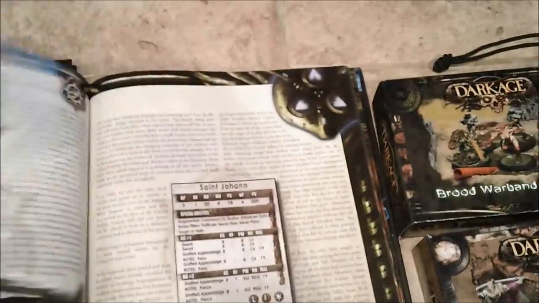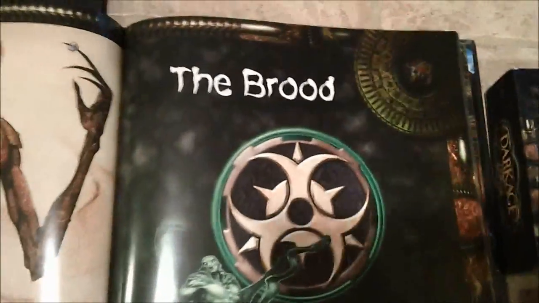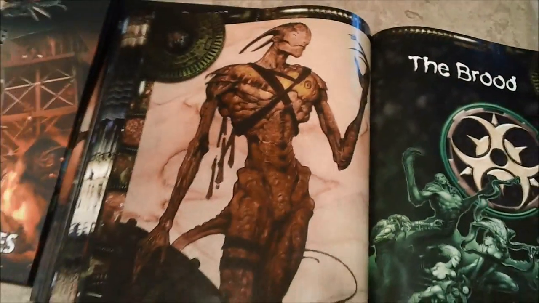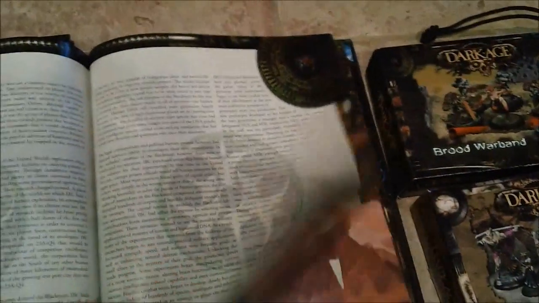They have the cult of Toxin and the cult of Blood, I think is what it was called. This is another group of the Forsaken. And here's the Brood, which is the other starter set I have. And these guys are basically mutations that are created in a biomass in the swamp by several intelligent entities.